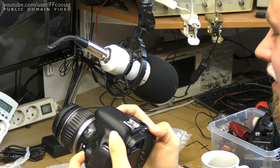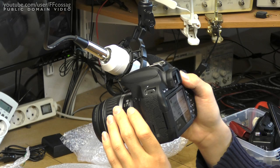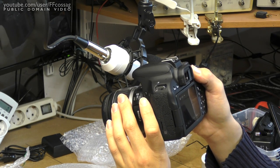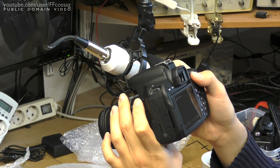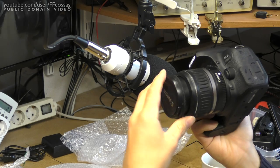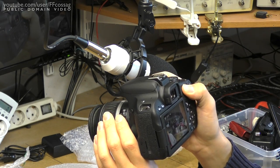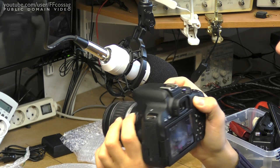Instant downgrade. Let's see how autofocus performs with this lens. It's certainly going to be louder. Why? Huh. That helps. Oh yeah, that switch is sticky. Oh yeah, there we go.